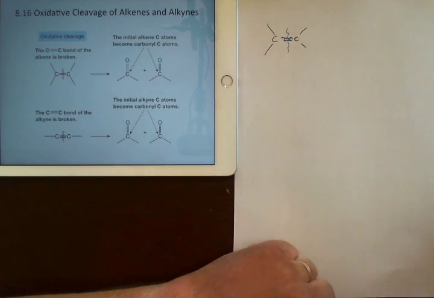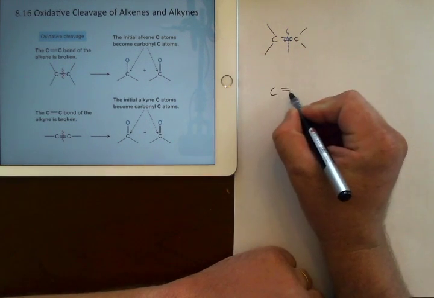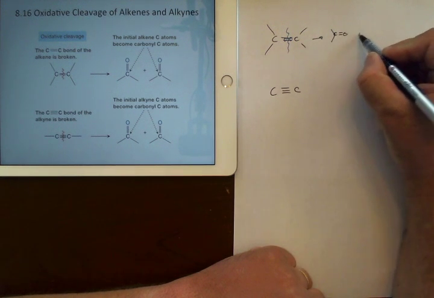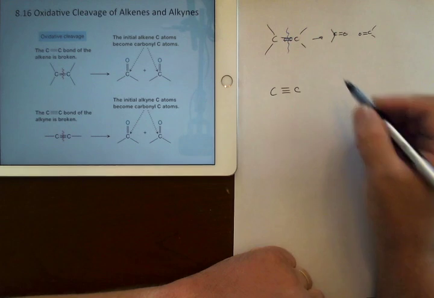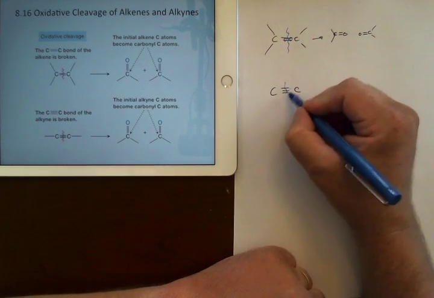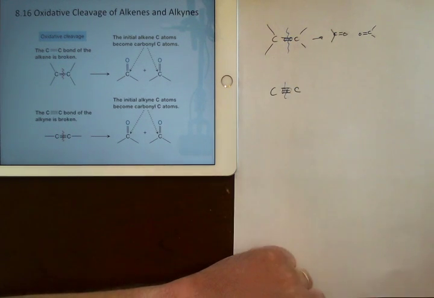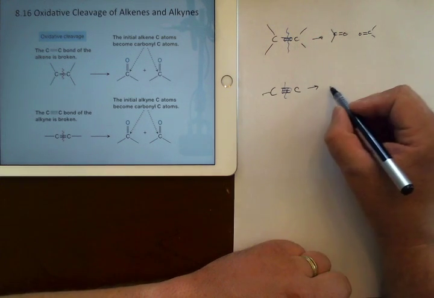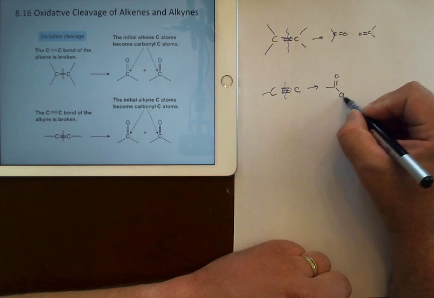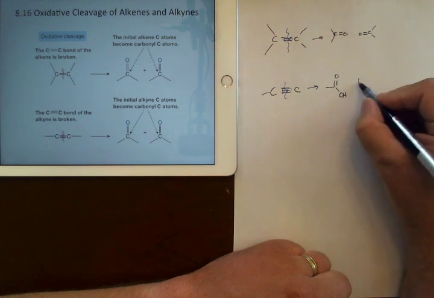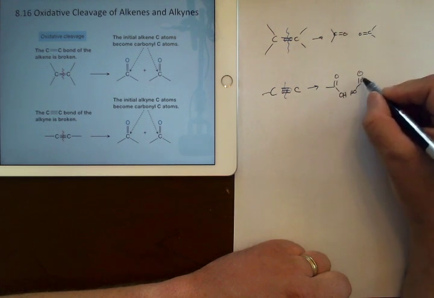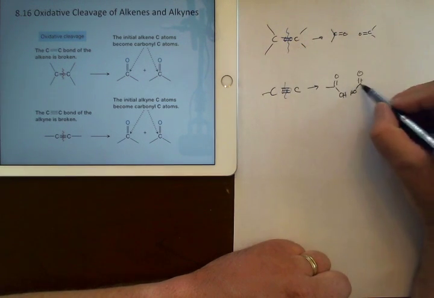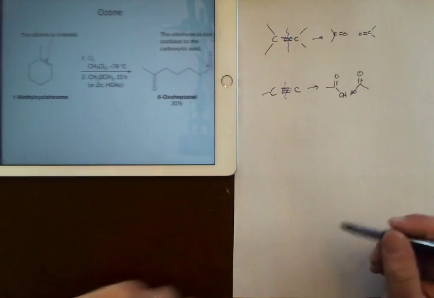Okay. So if you had a triple bond, this would end up being C double bond O, O, and C. Okay. If you had a triple bond, now you're going to need to get 3 O's on either side. And so the way that we do the 3 oxygen bonds is actually with carboxylic acids. OH. Right, 1, 2, 3. Here we only had 2, so 1, 2. Here we had 1, 2, 3. So there you go. So you can do this.